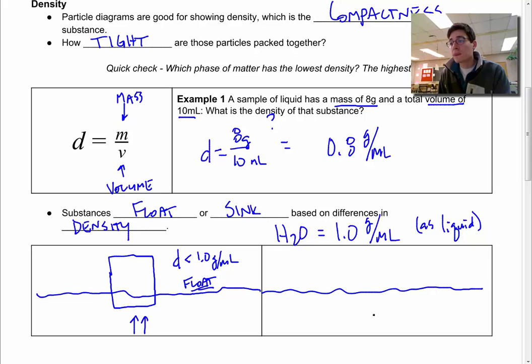Conversely, here's another sample of water. If a block is down here, its density is greater than 1 gram per milliliter, it will sink. The force pulling down on the block is greater than the force pushing back up. And by changing the shape of these objects, like a boat, we can actually force things to float or sink. And that's going to be a lab that we're going to do. That's on the second page of your notes.